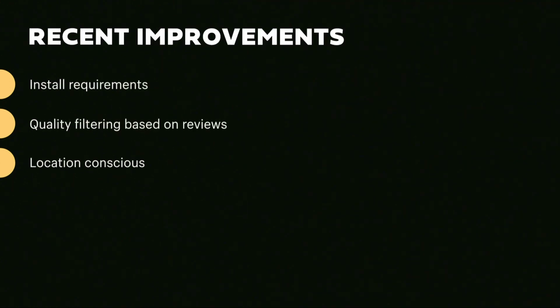At Shopify, we continuously make improvements to our recommendation system to ensure that up-to-date and relevant apps are surfaced to our merchants. So recently, we have incorporated partner install requirements to make sure that merchants are only recommended apps that work for them 100% of the time. We've also incorporated quality filtering based on reviews. And now only apps with over 3-star rating will be recommended to our merchants. And then finally, our recommendation system soon will be location aware, meaning that apps that work for specific regions will be recommended to merchants in those corresponding regions.